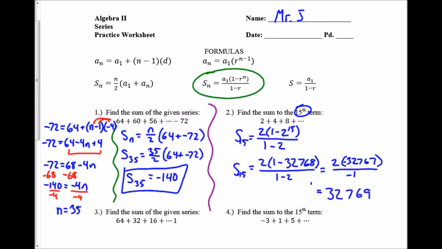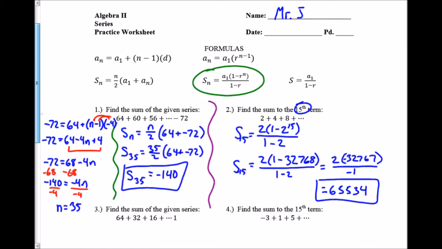Okay. So again, I'm just plugging this in. Oh, I forgot to multiply this. Sorry, I hit the addition button on my calculator instead of the multiplication button. So I get this, 65,534. And that's it. So just be careful plugging this thing into the calculator. It's easy to make a mistake.